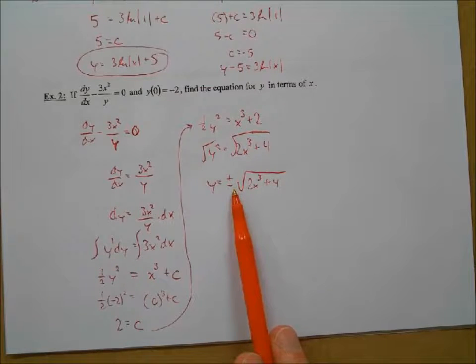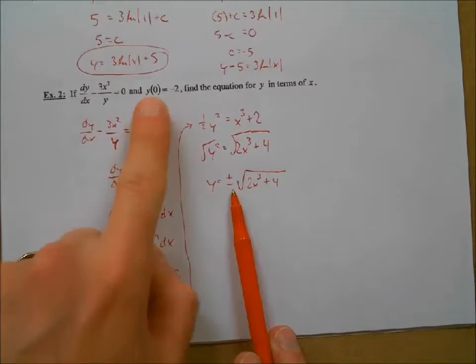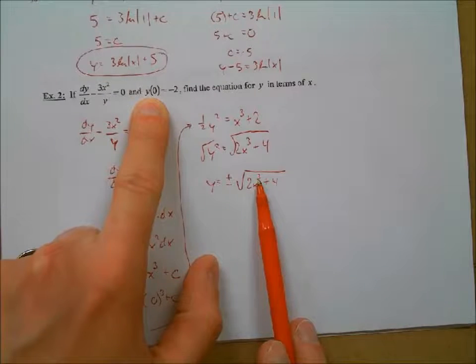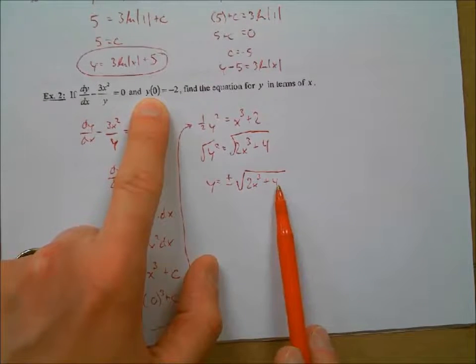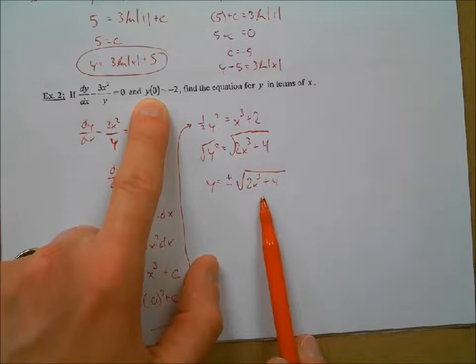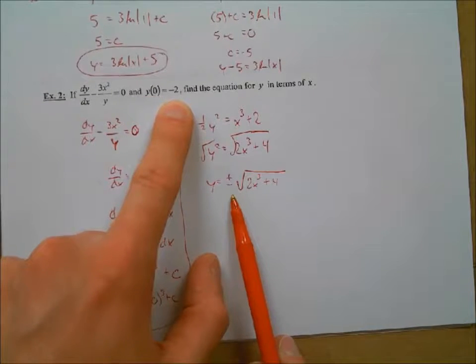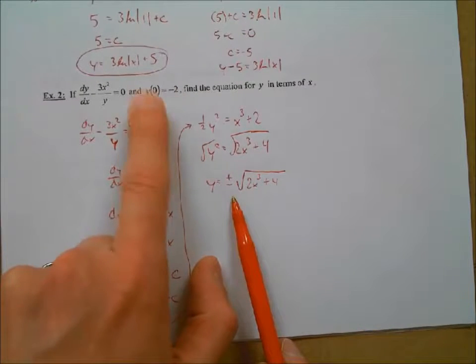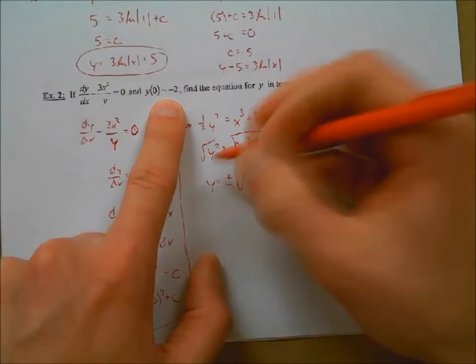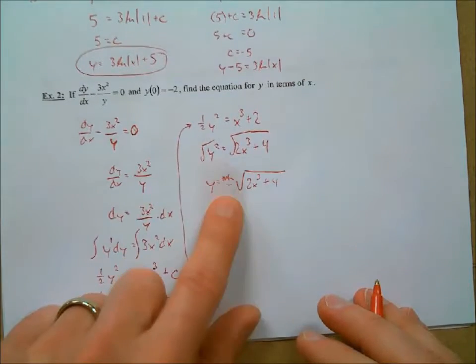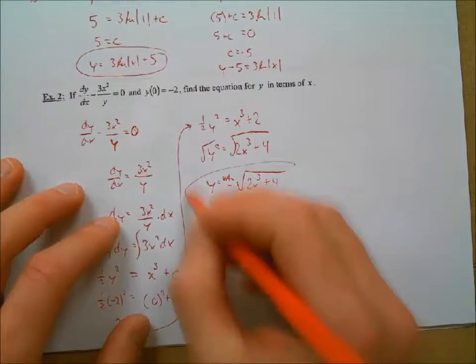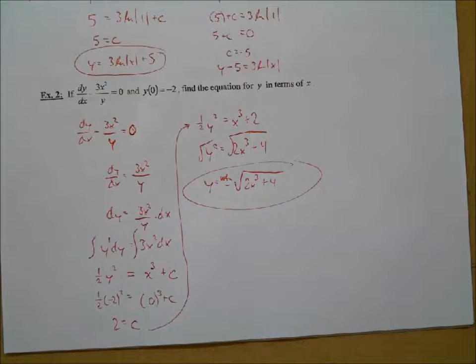A negative only. If I plug a 0 in here, 0 cubed is 0, times 2 is 0, plus 4, right? The square root of 4 is 2. If I have both positive and -2, then y of 0 should be equal to both positive and -2, right? But in this case, we're told y of 0 is only -2. And so we actually want to get rid of the plus sign here and just make it y equals negative square root of 2x cubed plus 4, in order to match that initial condition that we're given. So a little bit of some mathematical kung fu there, but you get the idea.